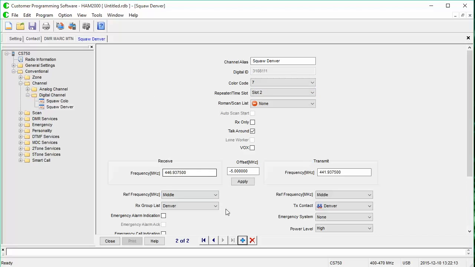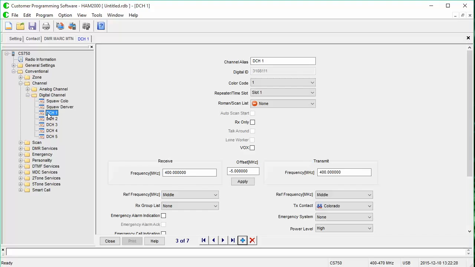Now let's go into our DMR MARC repeaters. So let's start with, and actually what I'm going to do is I'm going to add all 5 because I want to show you another neat trick. So we'll start with 1. Double click here and make sure we're on 1. We're going to do DMR. So this is Lee Hill. So again, Lee Hill is the location, and worldwide is the talk group.